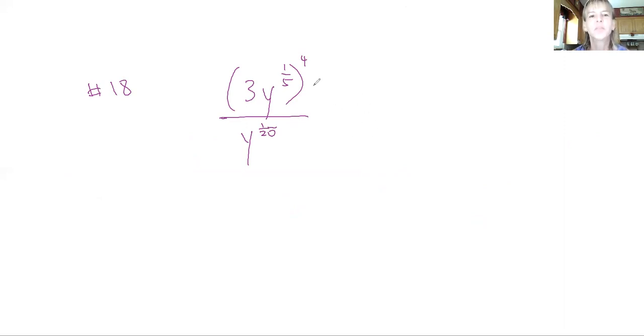So not all bad. Okay, so this one here does not have any negative exponents. So what do we do with this? It probably said simplify. Okay, so the rules from back when were ab to the n is a to the n, b to the n, and that just means everything inside gets that exponent. So isn't that then 3 to the 4th, y, and then we have y over y to the 1/20th, and I'm dealing with the numerator right now.